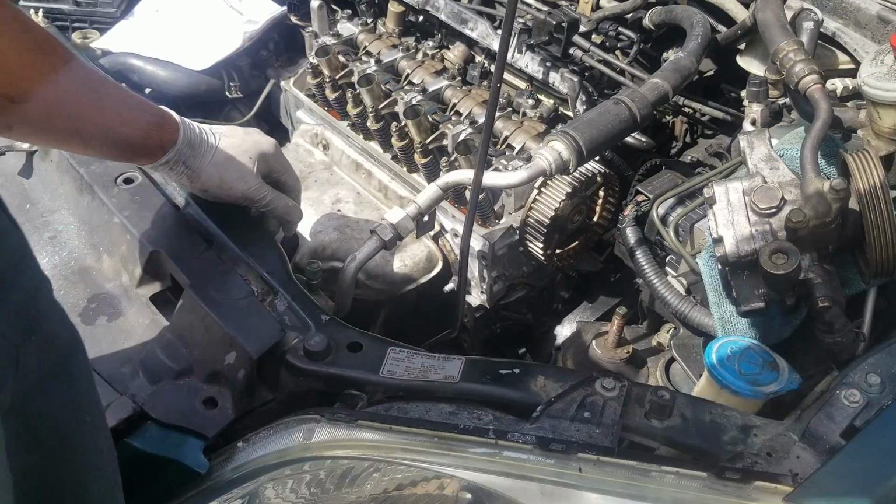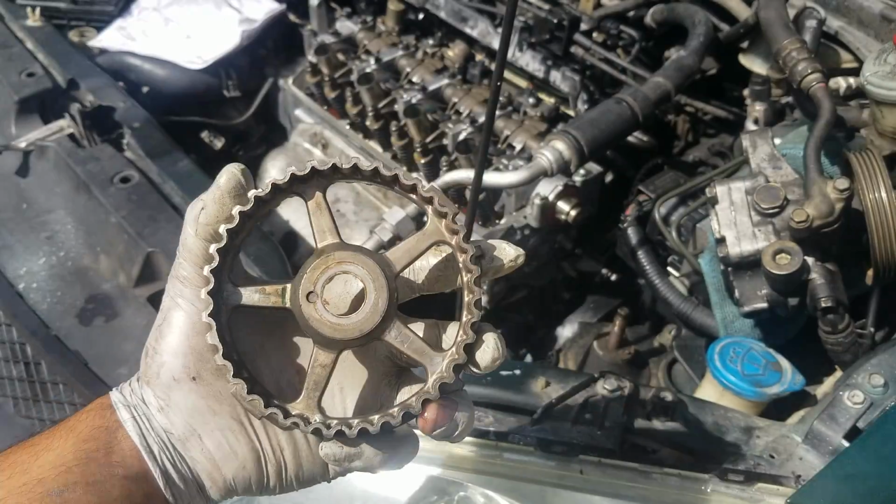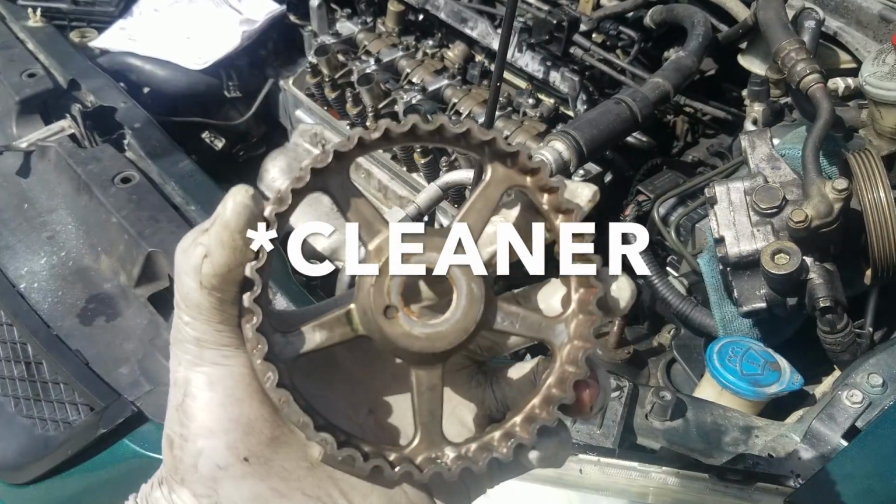Yeah, that's pretty solid too, I'd say. But since this gear is all oily and slippery, let's hit it with some brake fluid.